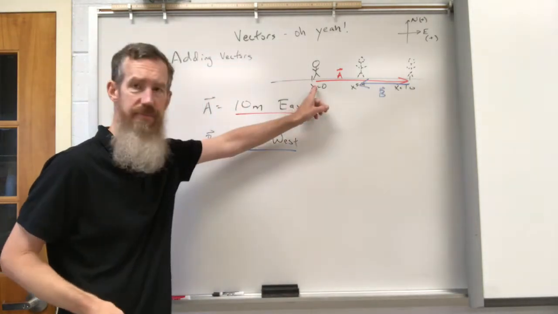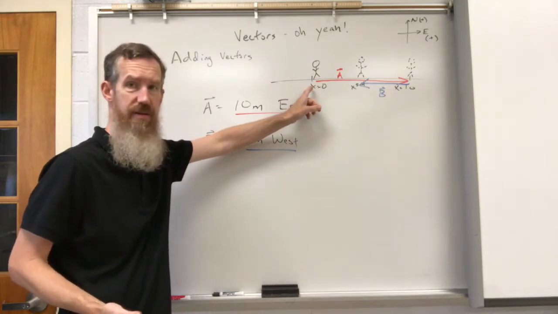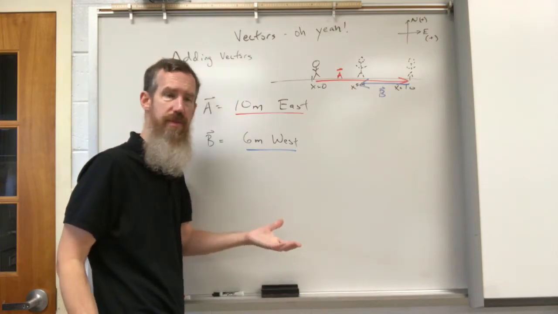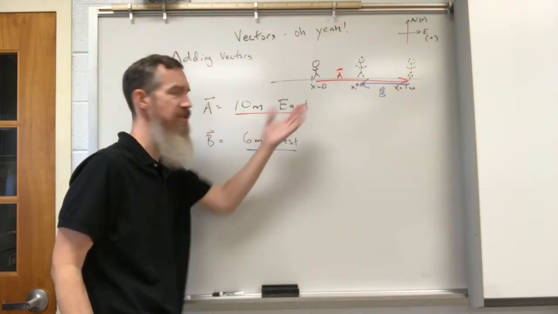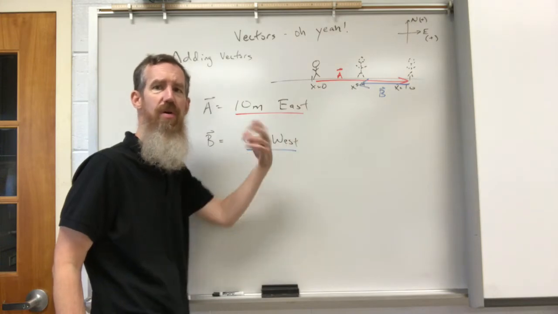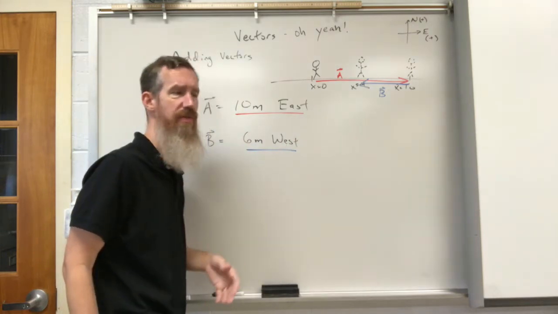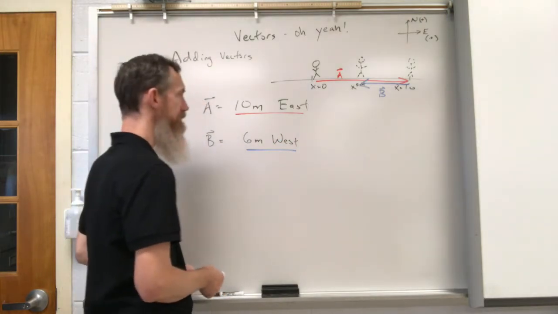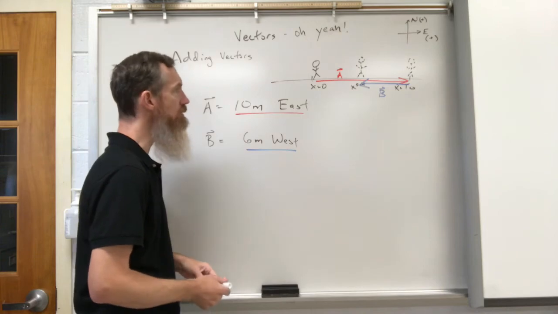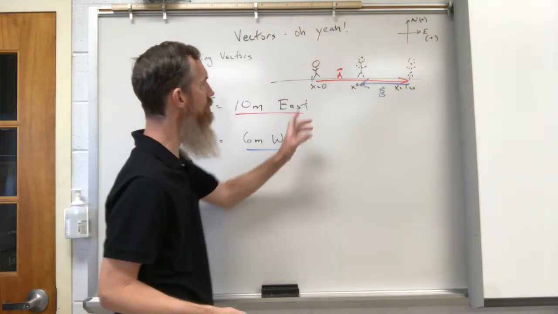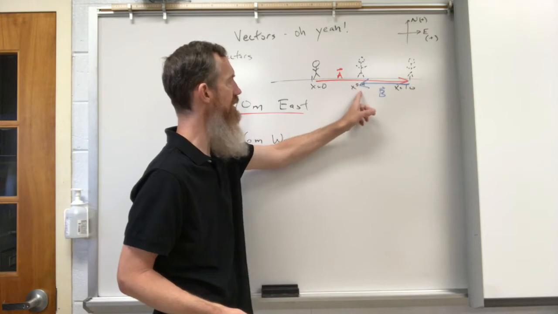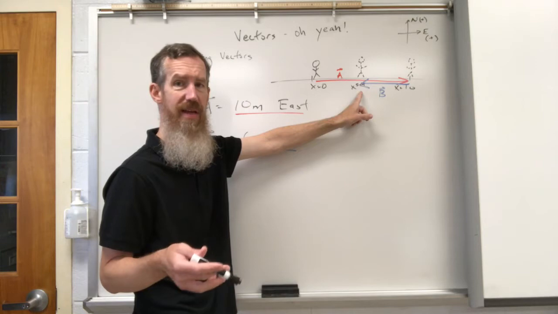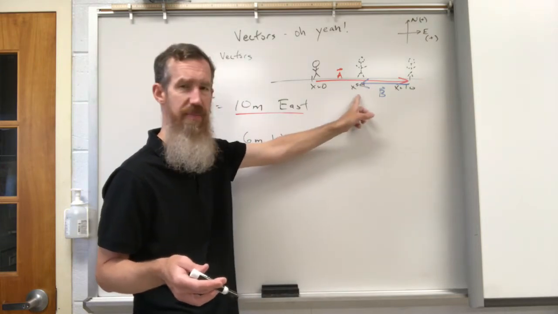The tail is the start of the vector, and the head is the end of the vector, and that represents change in position in this particular case, or it could represent the direction of the velocity, and so forth. So we are moving in that direction, and we turn around and move this direction. Well, when you go 10 and go back 6, you end up subtracting the values, and you end up with a resultant of 4.